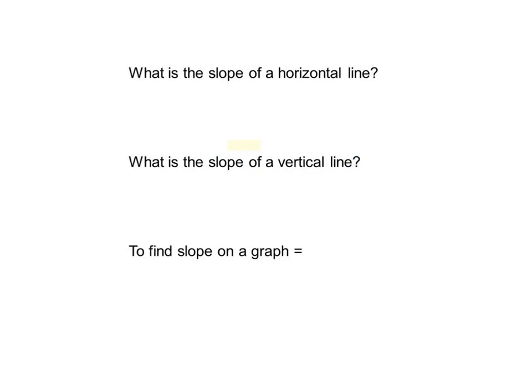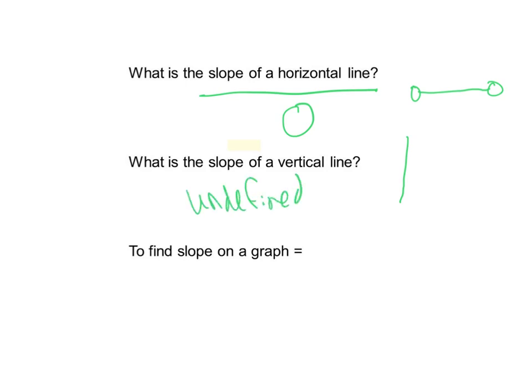All right, so here's some review things. What's the slope of a horizontal line? Horizontal line, man, that is no fun, 0. Or if you're thinking of slope man, that's his mouth. What is the slope of a vertical line? Uh-oh, he just fell off a cliff. We do not know what happened to him. That is undefined. Or if you're thinking of slope man, that's his nose.